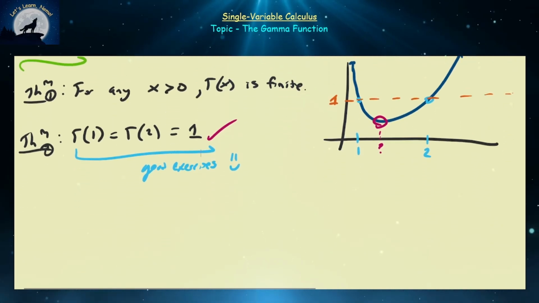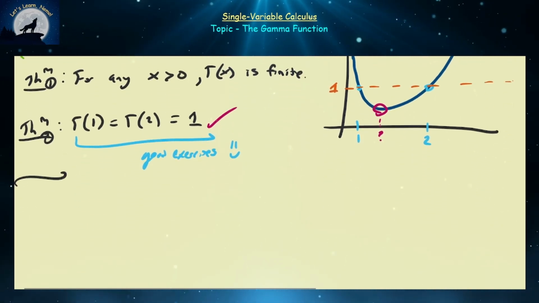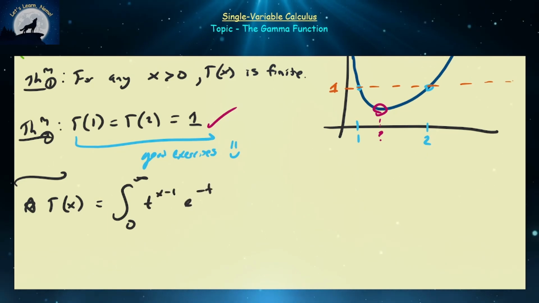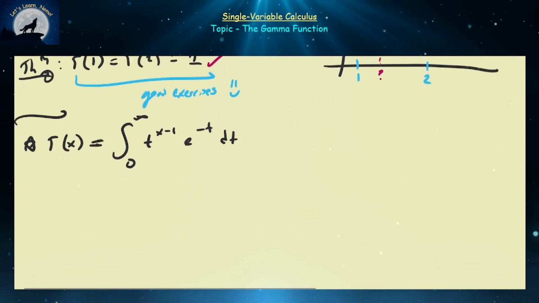Now let's derive another very famous property of the gamma function, and this actually can come naturally to those who don't even know what the gamma function is. So if you see this integral blindly and you don't know what the gamma function is, what type of integration techniques would you possibly use on this? Well, we know that if we differentiate e to the power of minus t, it will always be exponential. But if we differentiate t to the power of x minus 1, provided x minus 1 is a natural number, eventually it will differentiate off to 0. So maybe integration by parts will give us something a little bit more meaningful for this integral.